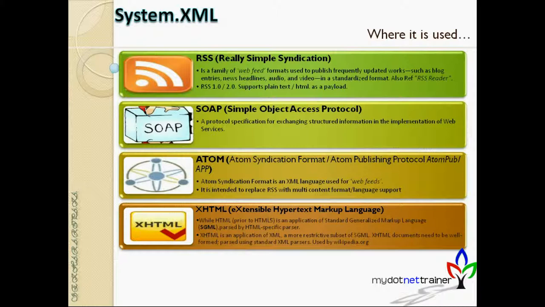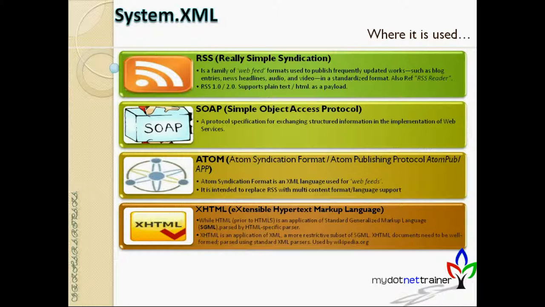And it's parsed by the browsers using the HTML specific parsers. Whereas XHTML is an implementation of the same document following the XML standards. So HTML standards are different from the XML standards. Although both have the same tags and attributes and elements, XML has its own specifications, and it's a more strict subset of SGML. In other words, it has more strict data types which you can enforce, whereas in HTML you don't have enforcement of a specific format. XML can also be used for a wide variety of contents. It can also transfer cross-language media information, as well as binary information encoded within the XML file. So it has a wide variety of usage.